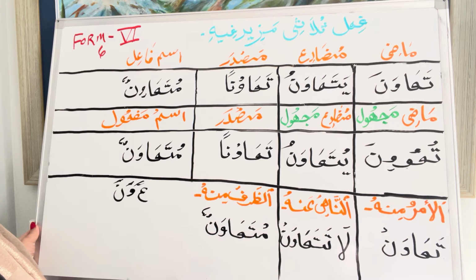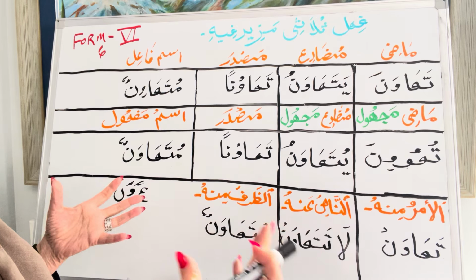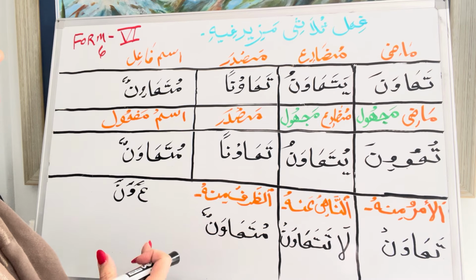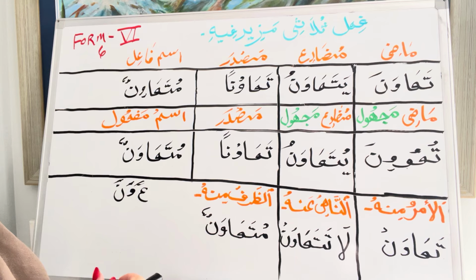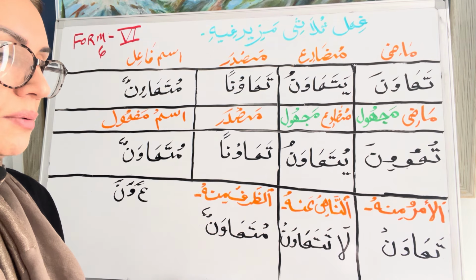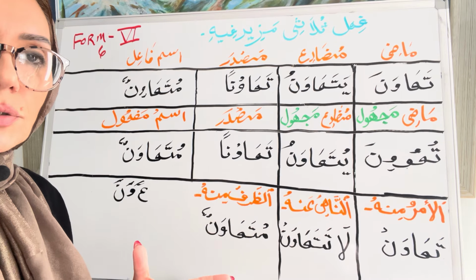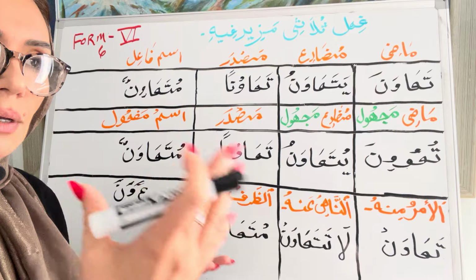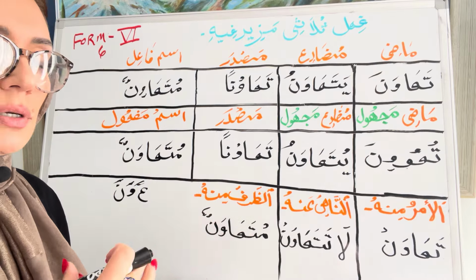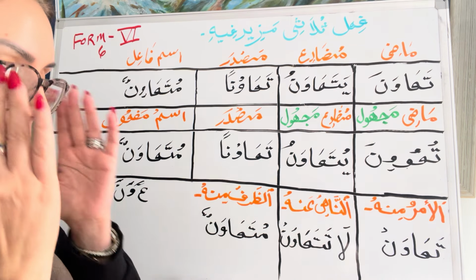Okay. I did mention the meaning is to help one another. Ta'awan, to help each other. So this is this form. That's what it means, to help each other. And I think I forgot to mention on the last verb that we did, tafarraqa. I don't know if I gave the meaning for that, but to become different, to have become sects, to have a farq, to have a difference, or in this case, to become divided. Tafarraqa.